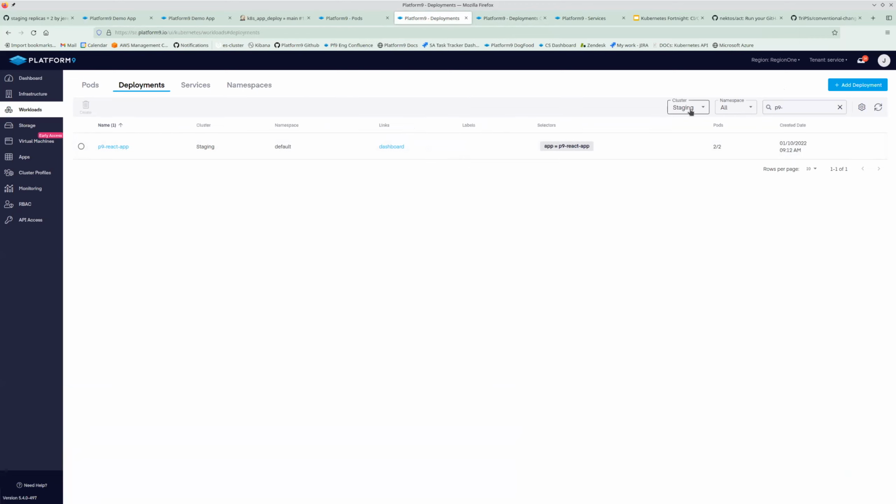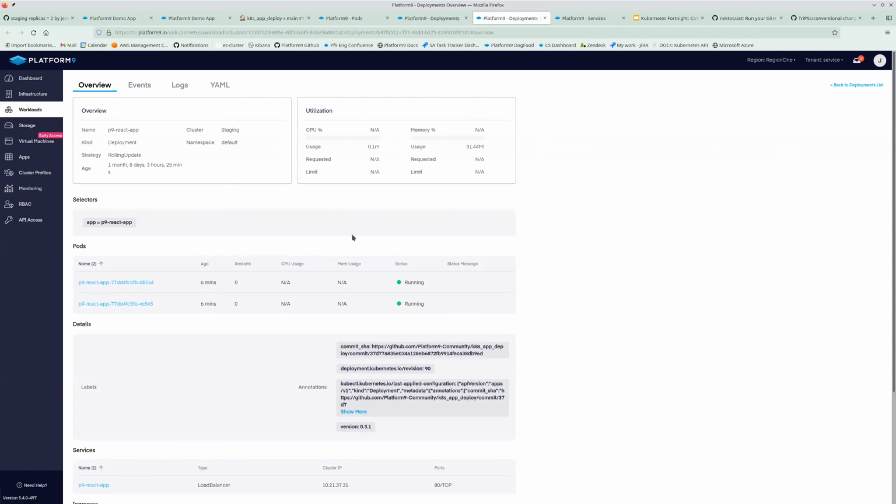So I'm in staging, looking at my deployment, and I just right-clicked on it and opened it in a new tab, and this is the resource. Now I see there are these annotations. The version is in there, and there's also the commit SHA. If I go and look at that, this is where we changed the replica, right?